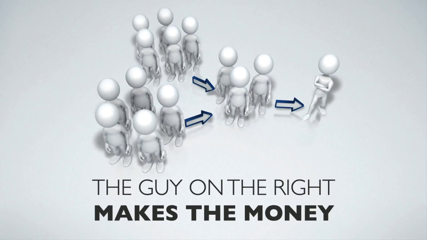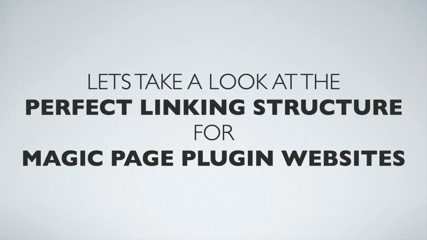Looking at this picture, the guy on the right makes the money, so we pass him all the power. It's like your sales team — if you've got a sales team for your business, throw all your money at the sales guy and the sales guy makes more money. The sales team gets all the perks, the best cars, the nicest laptops, they work the least hours, because they generate the income. It's the exact same with websites and internal linking — pass the power to the pages that make the money.